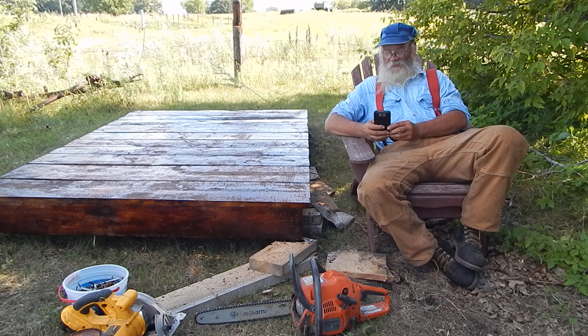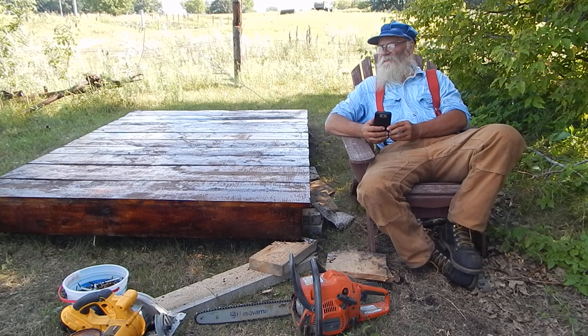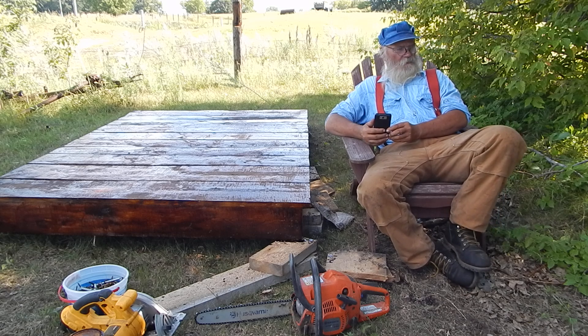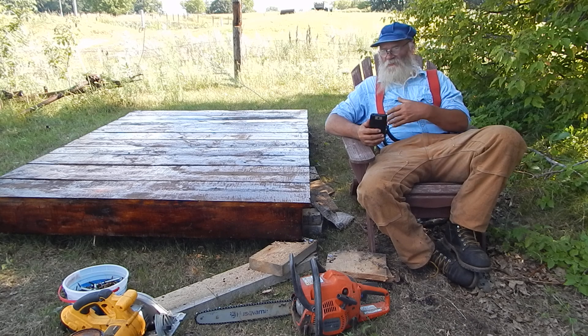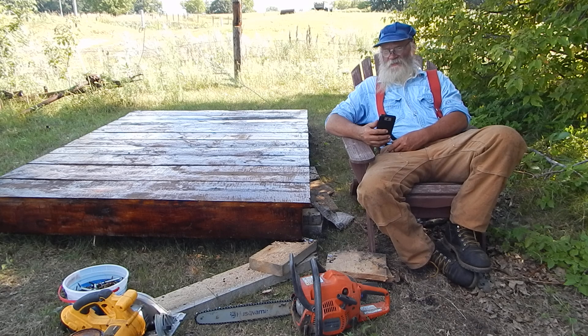Somebody was asking in a kayaking video: why use a kayak instead of a canoe? Well, the canoe sits right here, but we're going to take the kayak out either today or tomorrow. The thing about a kayak is they're much more maneuverable, plus easier to get up and down. My canoe was like 17 and a half feet — that thing is just big and clumsy and not as maneuverable.